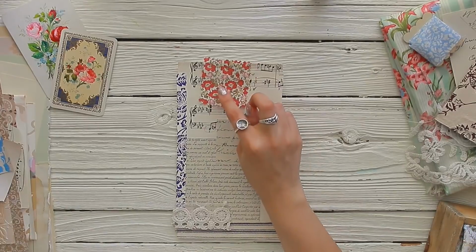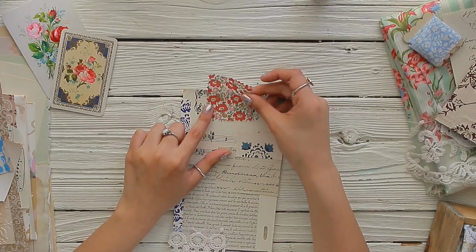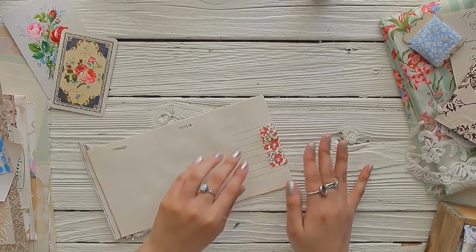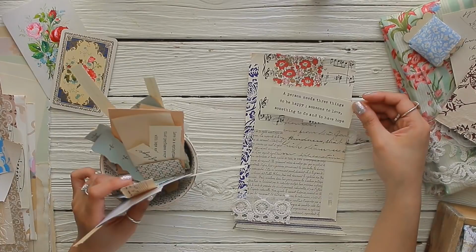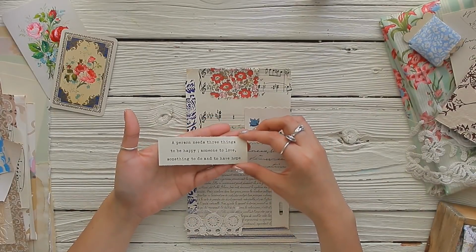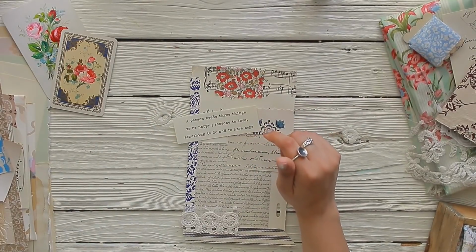I think I want to add a little pop of color. This really lovely little scallop piece of floral fabric. I think I'm going to add this here at the top and then flip it over and glue the rest on the back. I think I want to use this one. This one's really lovely. This one says, a person needs 3 things to be happy: someone to love, something to do, and to have hope. I'm going to use this lovely little sentiment.